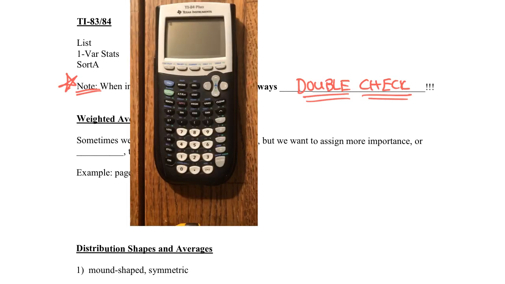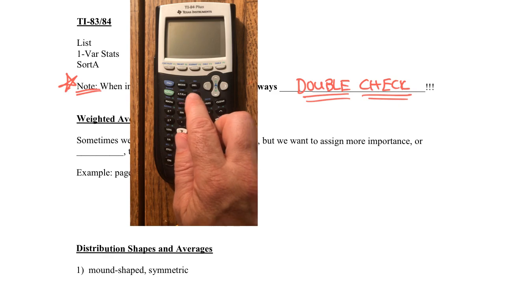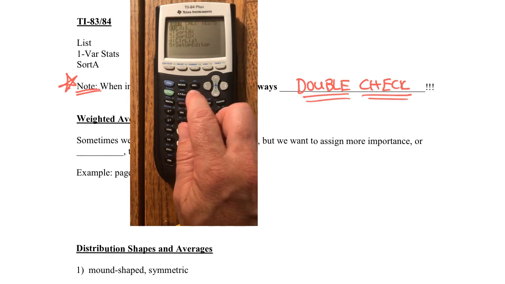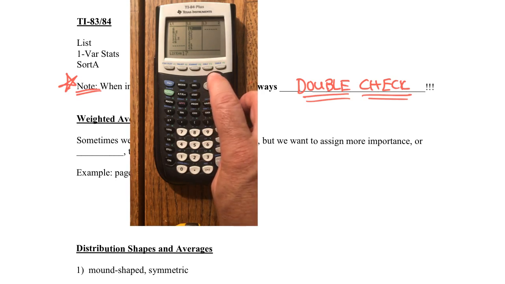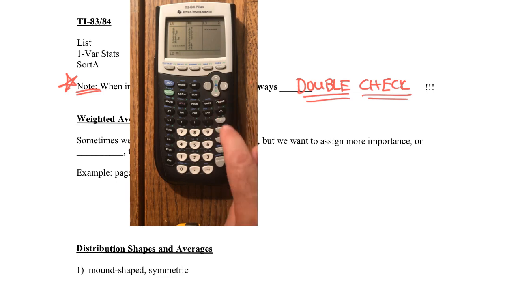Okay, so to use the calculator, we need to put the data into a list. The way we do that is you go to the stat button right here. Just press that stat button. Then you come up with this screen and you want to go right to edit. So then hit enter. In this one, I've got a couple of lists with numbers in there. The easiest way to get rid of those is to go up to the name of the list. See how L2 is highlighted? Then you press the clear button, and then you can hit either down arrow or enter, whichever. It will clear it out.